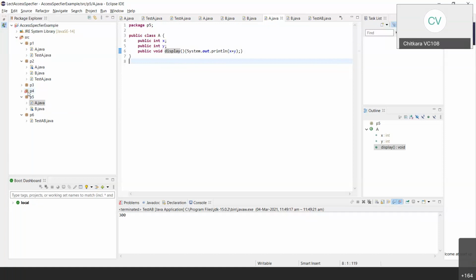This will not work if you are working with Notepad. Kindly pay attention. Online compiler and Notepad, this won't work. It will work only and only with IDEs such as NetBeans, Eclipse, IntelliJ. So those who are working in the online compiler or Notepad, kindly just have a look at this particular code. Do not try to run it, it won't work. Yes, you can make a call to any package, any class, provided it is public.